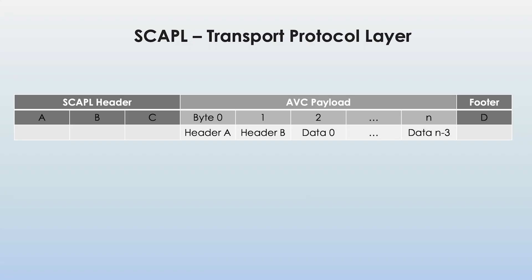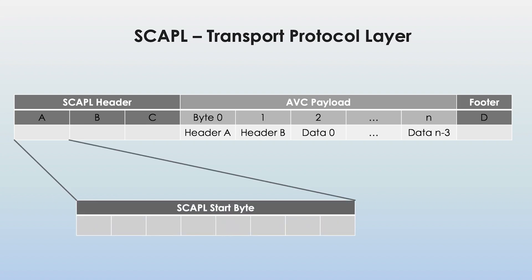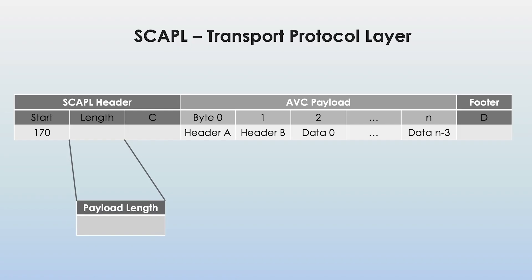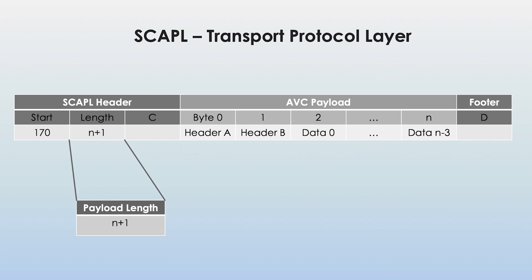First, we've got to tell when one Scalpel packet stops and the next one starts. To do this, we pick a very special byte — I picked decimal 170. This is AA in hexadecimal, or in binary it's 10101010. We're going to put this start byte right at the beginning of every single packet that we send. So when we're processing this data stream, if we ever see decimal 170 as a byte, we know that a new packet has started and we process it as such. Next up is message length. Because we have variable message lengths, we need to include a payload length byte. This tells us how long the incoming packet is and when we should stop. With the second byte we can include the length of the payload, and this will inform our processing function when to stop parsing and when to start looking for the beginning of the next packet.